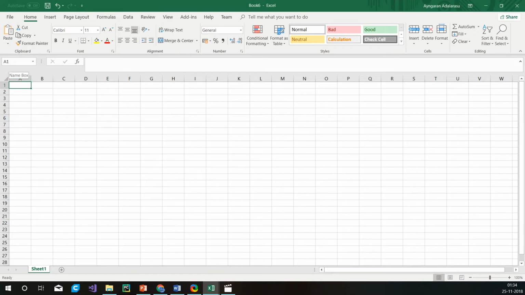To enter data in a cell, we can simply select the cell by clicking on it. Then we can start typing the data we want to enter in it. Here I'll be creating a student database table. So in the first field I'll enter name, then I will enter admission number, then class, then mother name, then contact number.